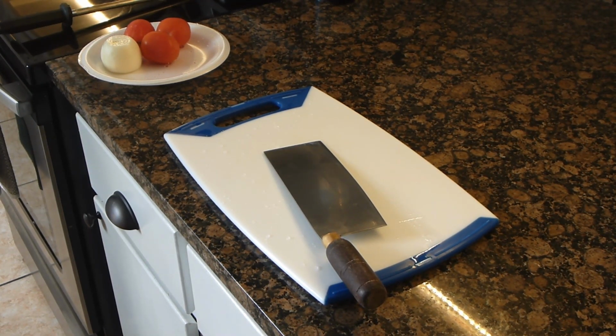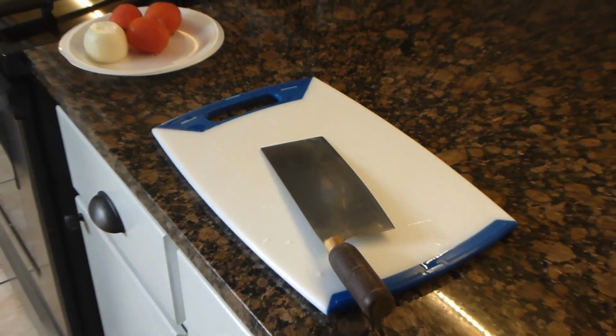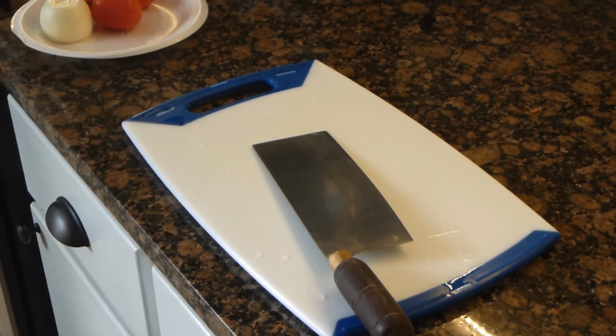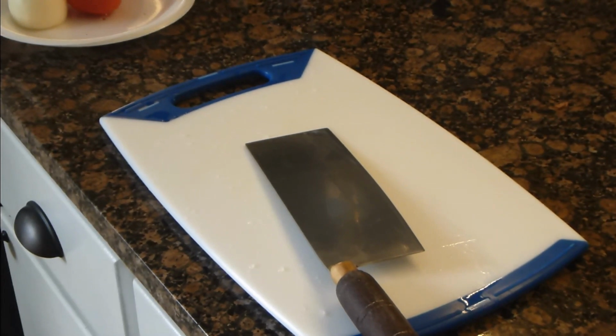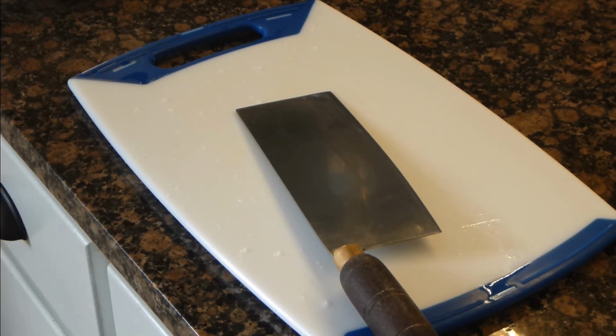So I'm taking out 2 of these packs today, and my wife's cousin also asked me, I know you have so much experience in food, how do you prepare things so easily, so quickly? Well, it all has to do with prep. Getting your things prepped ahead of time, so when you go to make your meal, it's easy. I'll show you a couple of things that I did.